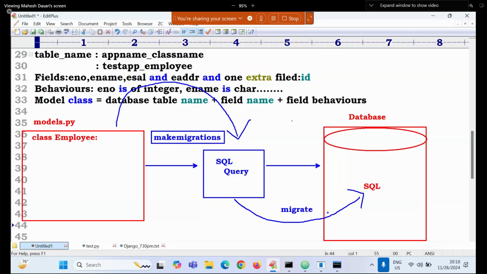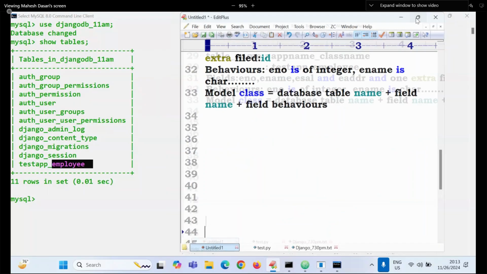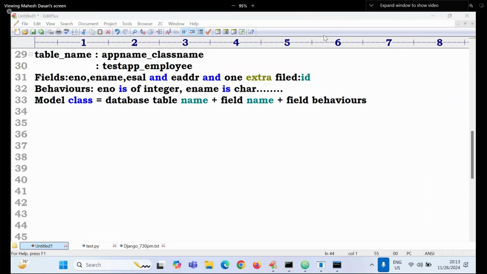Sir, I'm not executing, just makemigrations makes the SQL query ready. I want to see the SQL query. SQL query means compulsorily create, alter, delete, drop, truncate only. How to see that SQL query? I will show that SQL query. After that, I can inject this into your database. So the first process is how to convert this into our SQL query.